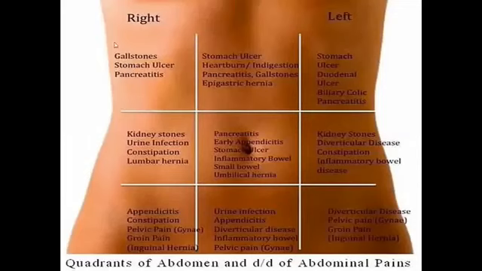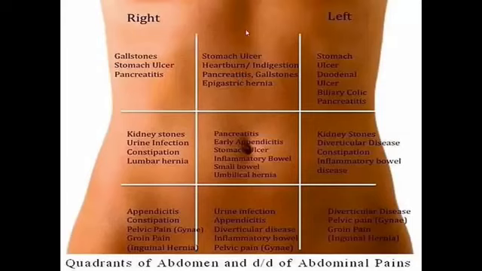Now, I found this picture online that basically summarizes the differential diagnosis of different abdominal pains regarding the quadrants. So I'm going to go through them quickly and then give you a very simple way of how to memorize the different regions and the different causes of pain in every single region. We're going to start with the right hypochondriac region. It's going to have gallstones because normally the gallbladder is present in this area. You're going to have stomach ulcers and pancreatitis because the head of the pancreas is in this area.